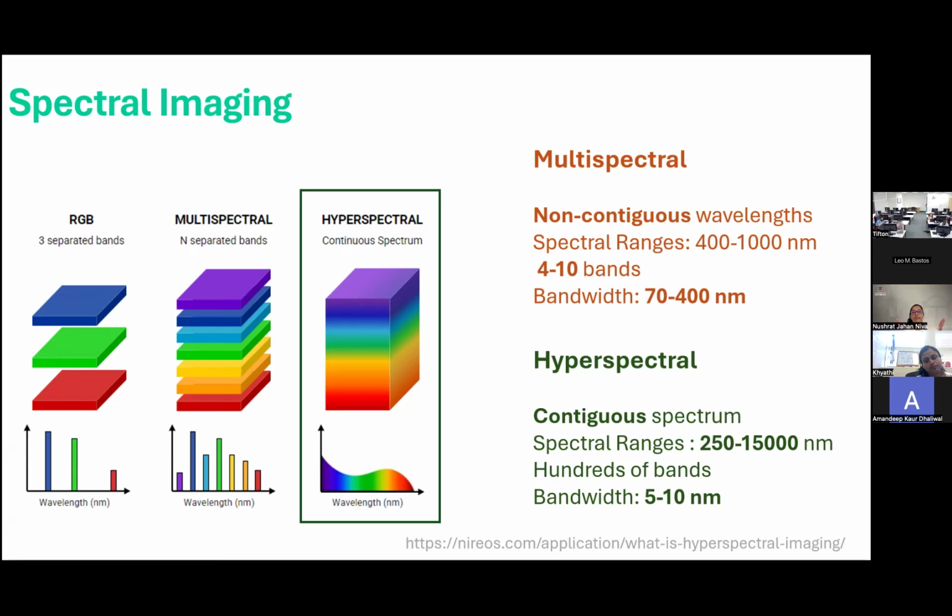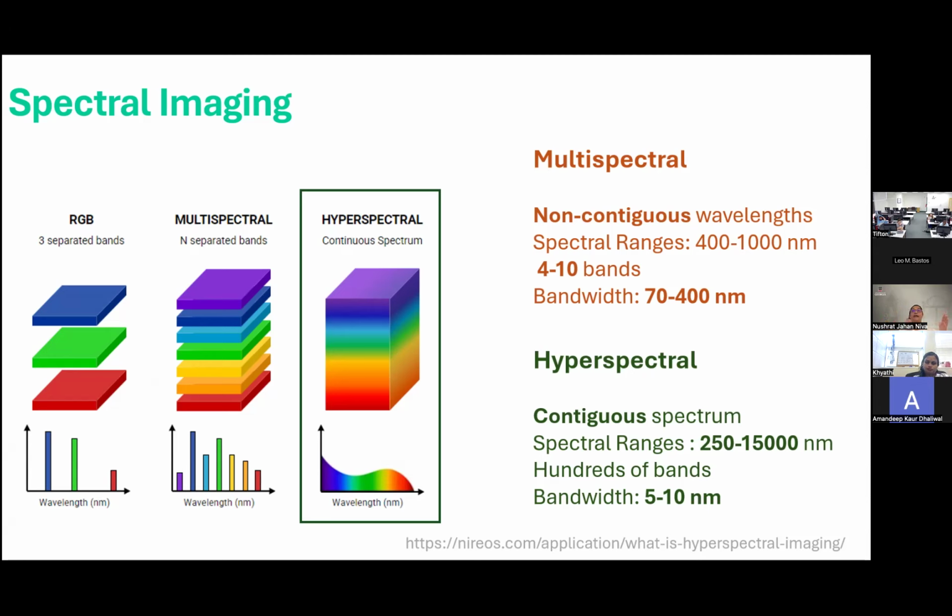So when we get information from hyperspectral, its electromagnetic region is divided into hundreds of bands. What is a band? We already know that a bandwidth is the difference of wavelength. If I have 2 consecutive bands, let's say one band is 300 nanometer and my next band is 302 nanometer, then the bandwidth is 2 nanometer. Make sense? All right. So when we work with hyperspectral images, the whole region is divided into so many bands.